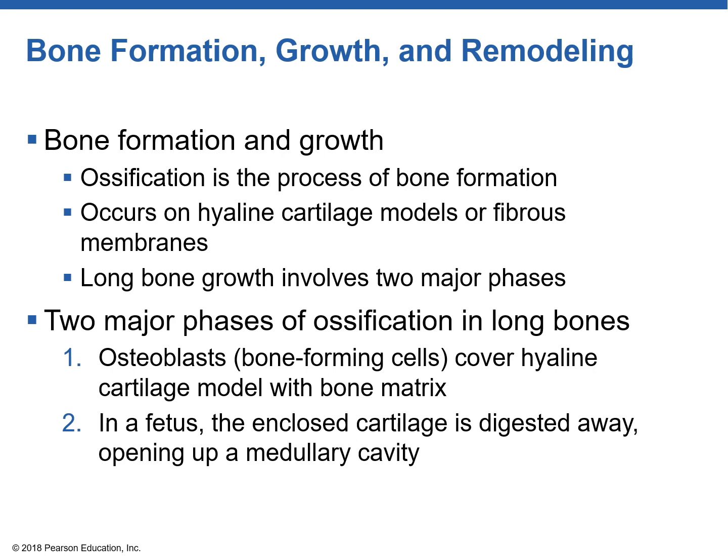First, the hyaline cartilage model is completely covered with the bone matrix by bone-building cells called osteoblasts. So, as the embryo develops into a fetus, for a short period, it has cartilage bones enclosed by actual bone matrix. Then, the enclosed hyaline cartilage model is replaced by bone, and the center is digested away, opening up the medullary cavity within the newly formed bone.